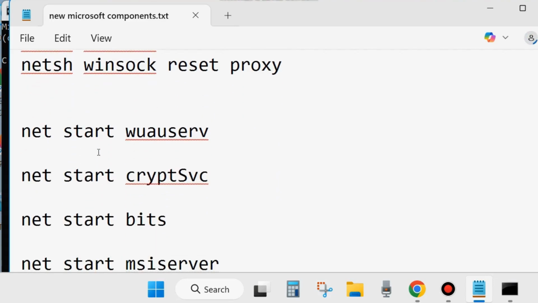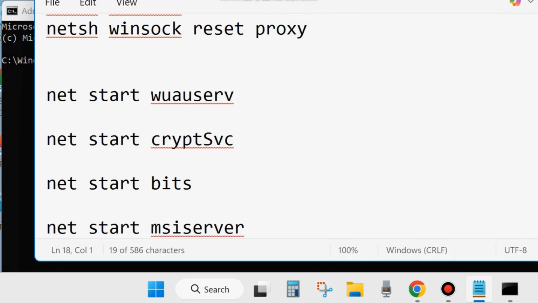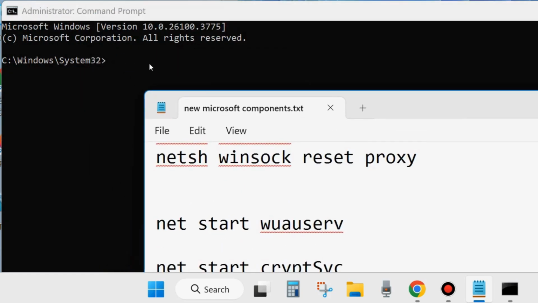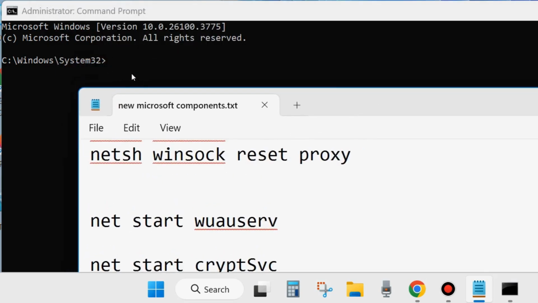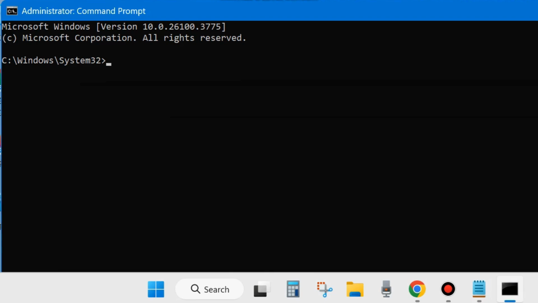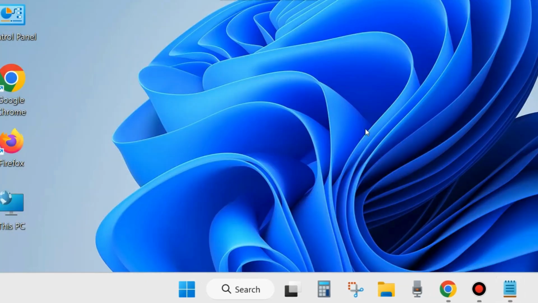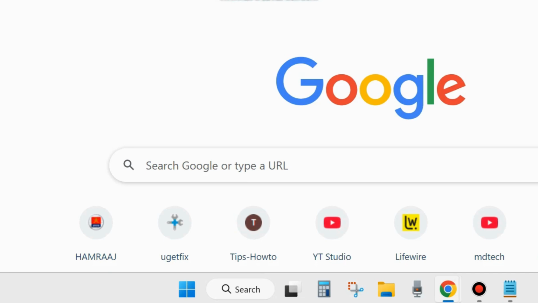You may copy from there. Execute all these 4 commands one by one to start all those 4 services. You have earlier stopped them, so now start them. After that, close the command prompt window and check whether your Windows update error is resolved, and whether Windows update is installing or not. If not, go to the next fix.